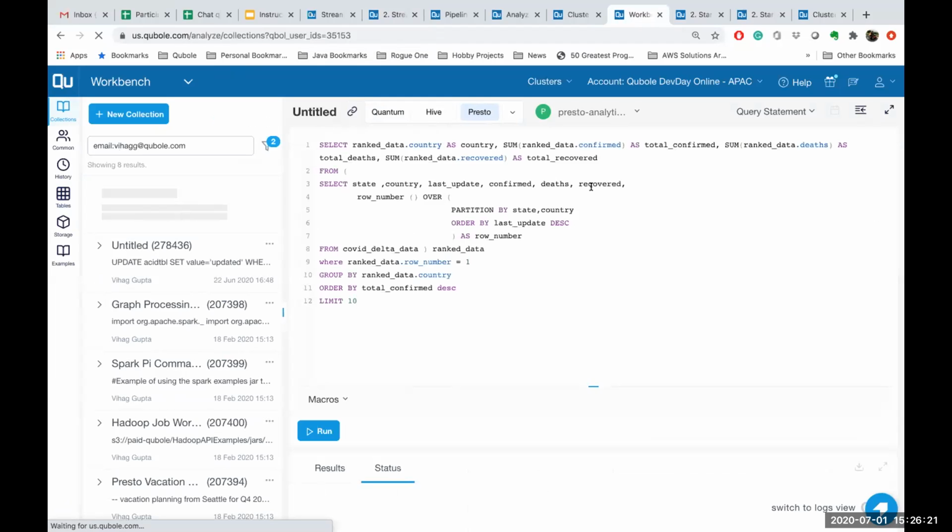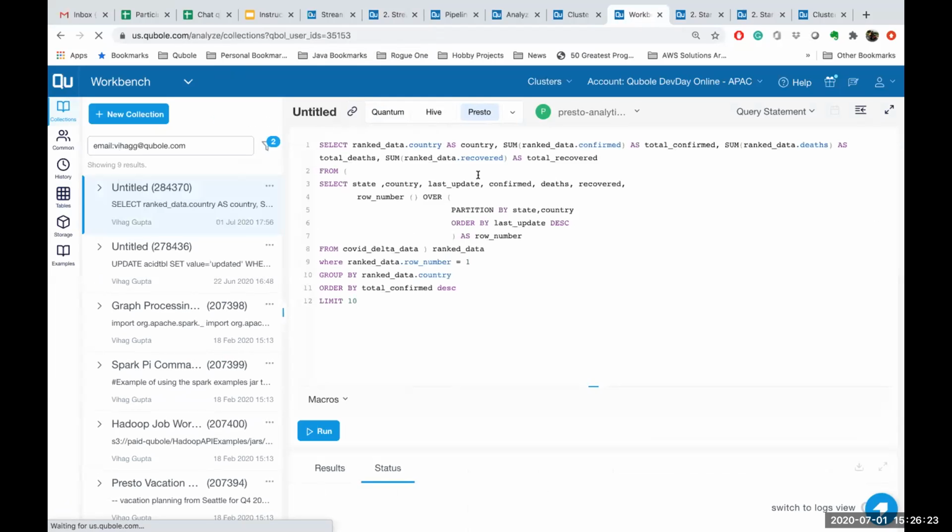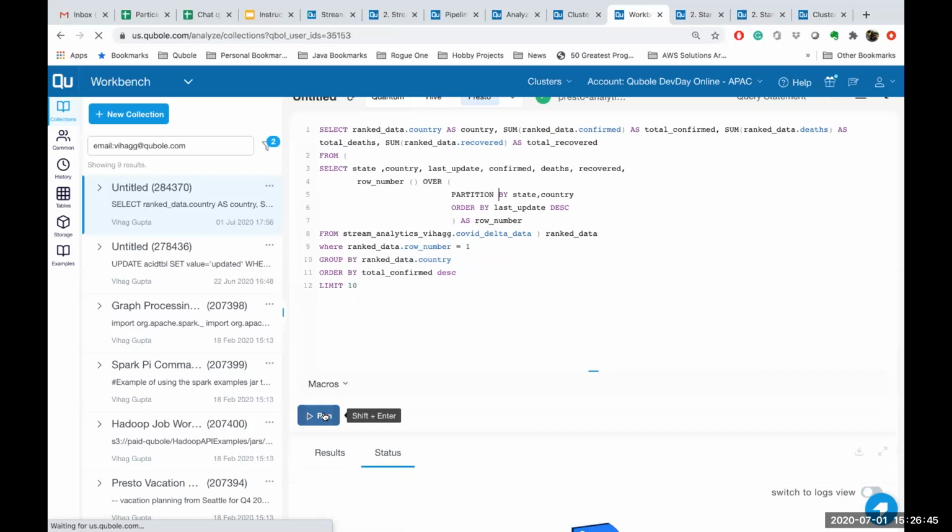One thing that you will need to do is, because Spark has been instructed to use your own personal database, so that's good. In this particular case, you might want to add your own personal database to use. Here, we are looking at the COVID Delta data table. So I'm going to add my own personal database here. Right, so I go ahead and say run.